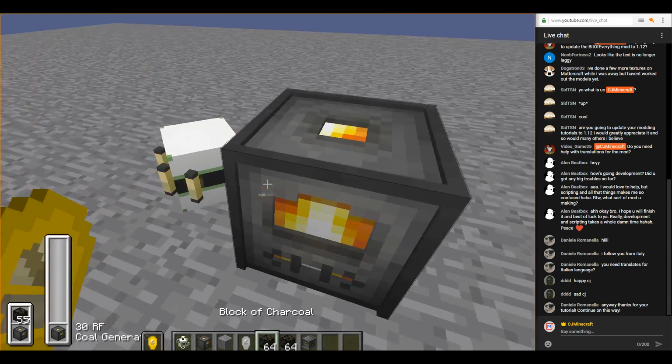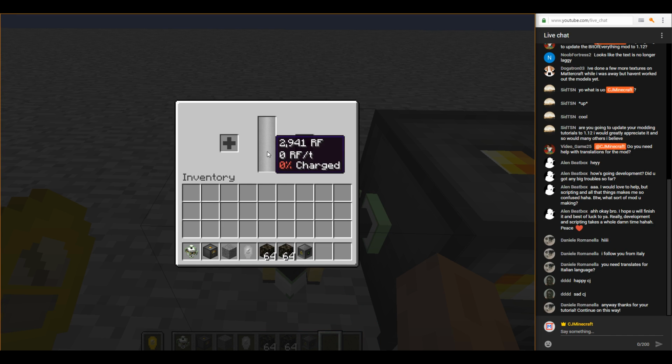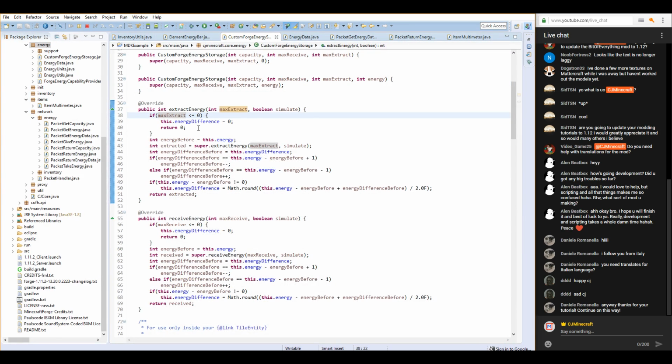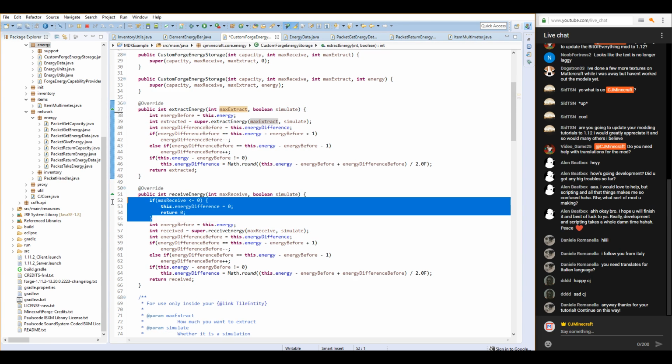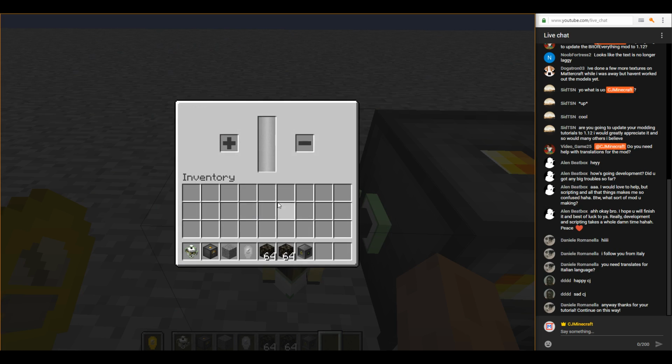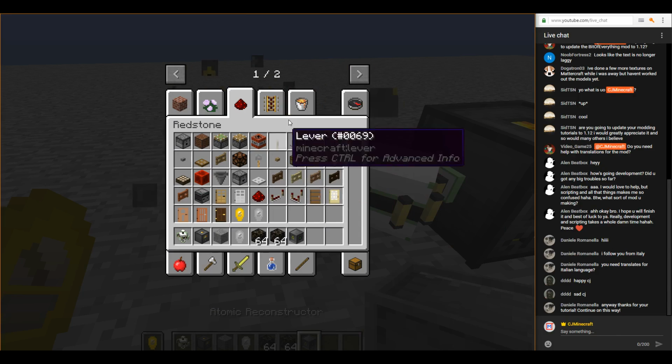We'll put you in here. We are gaining 2,000 odd. Hold on, but oh no. We're extracting and receiving at the same time, and that's going to set it to 0. No, because that's getting called. Nah, that won't work, because we call them both. And I've placed you. I need a redstone.